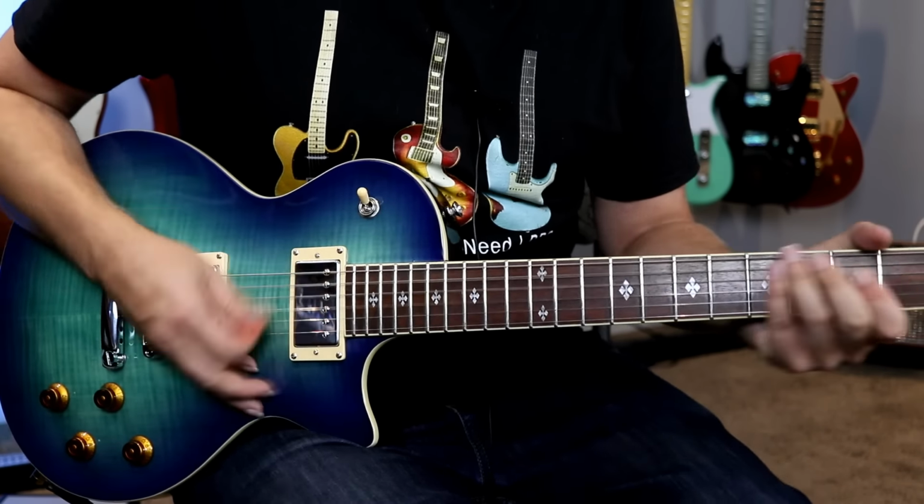So it is a very solid neck joint, but I'm not sure it's a long tenon in the traditional sense, where the bottom of the neck comes right underneath that neck pickup. So there you go. That's what it is underneath.